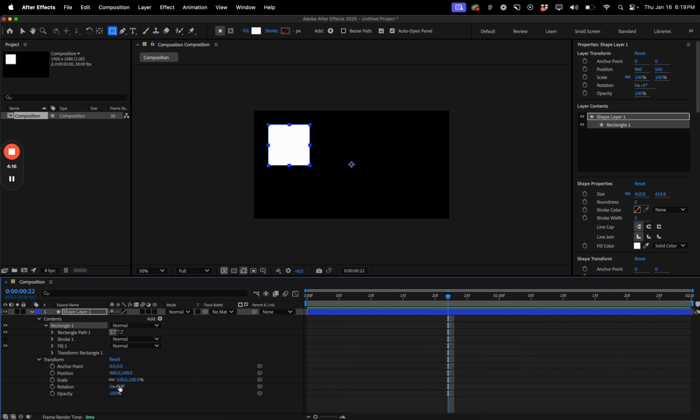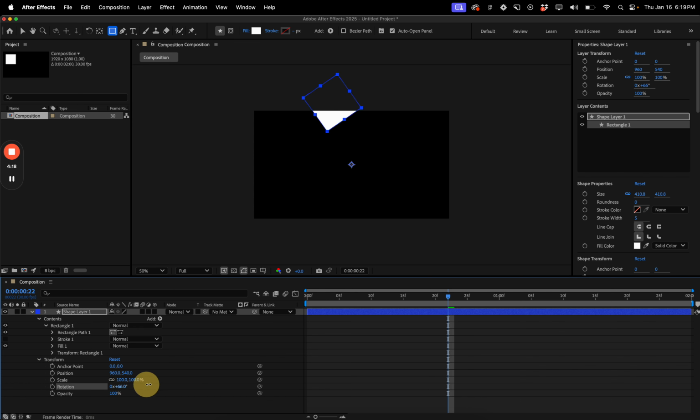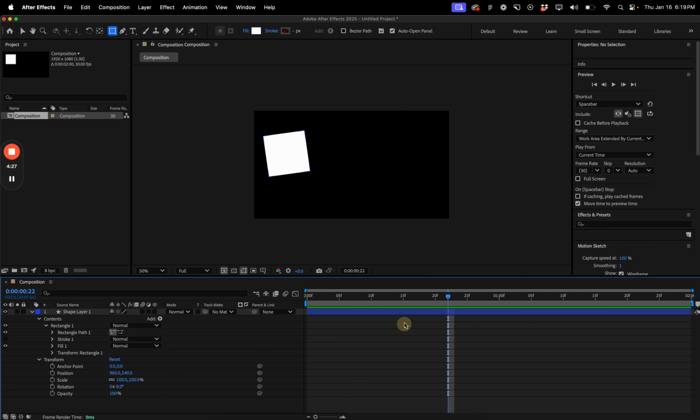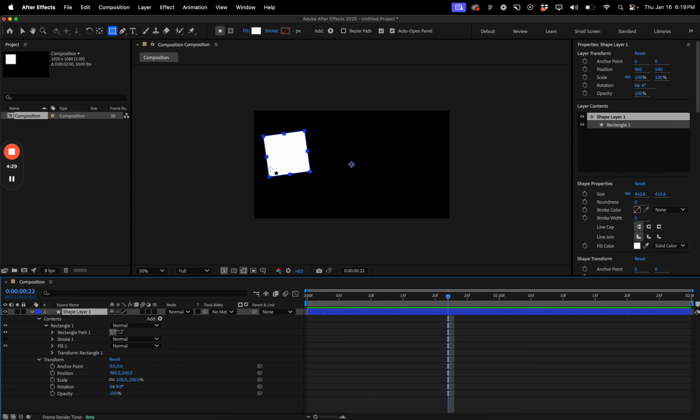And so let's see what happens. So interesting. So the shape is rotating around this thing that's called the anchor point. So this shape will animate around this anchor point no matter what. And it's a little bit weird because when you make the shape, you might expect that it might just animate from the center. There's a couple ways you can fix this.